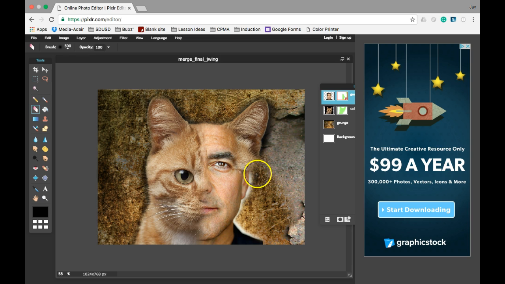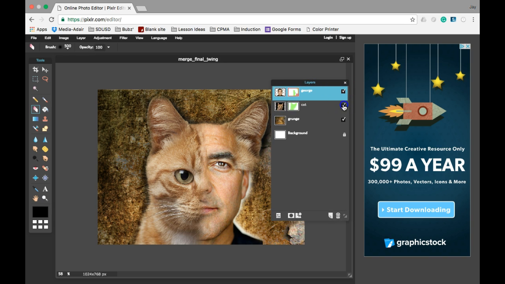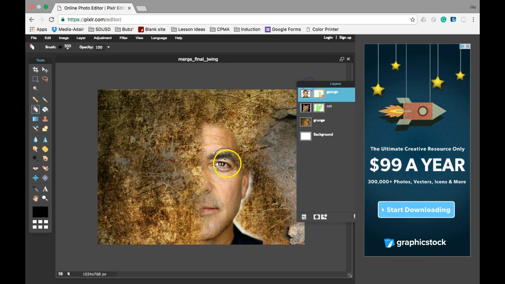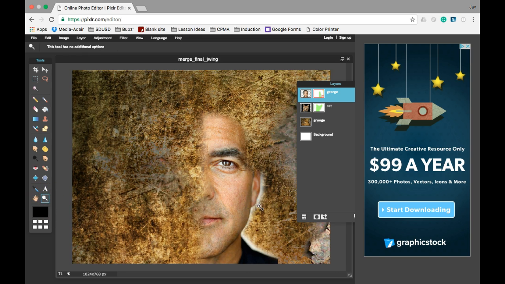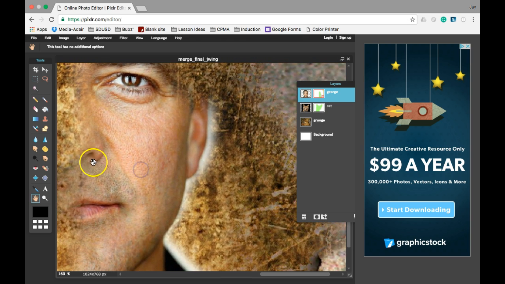The only thing left on this is to go back through and clean up all of these white areas. The way that you do that is you just continue to erase. Again, always on the mask. If I want to zoom in so that I can get a little tighter in here, I can click the magnifying glass tool and zoom in. Click on the hand tool to move the picture around.